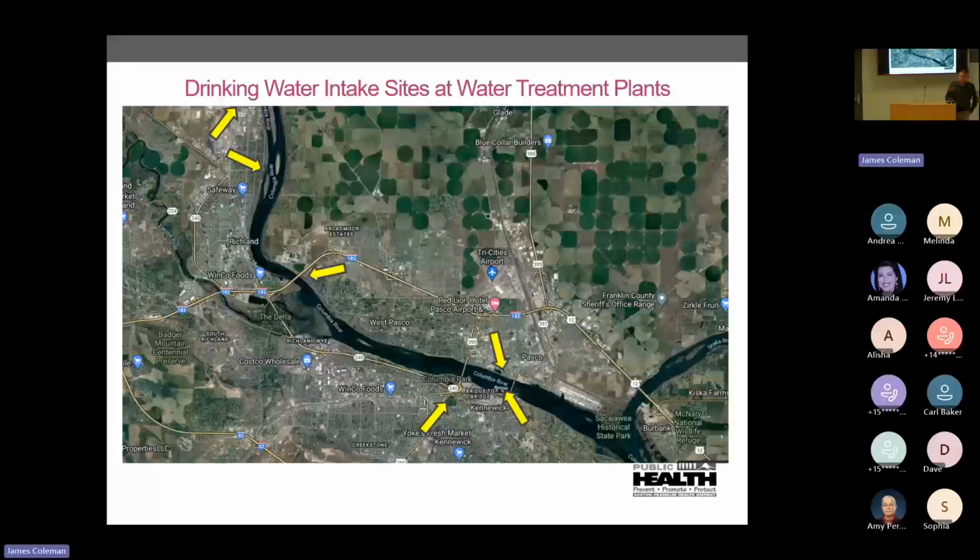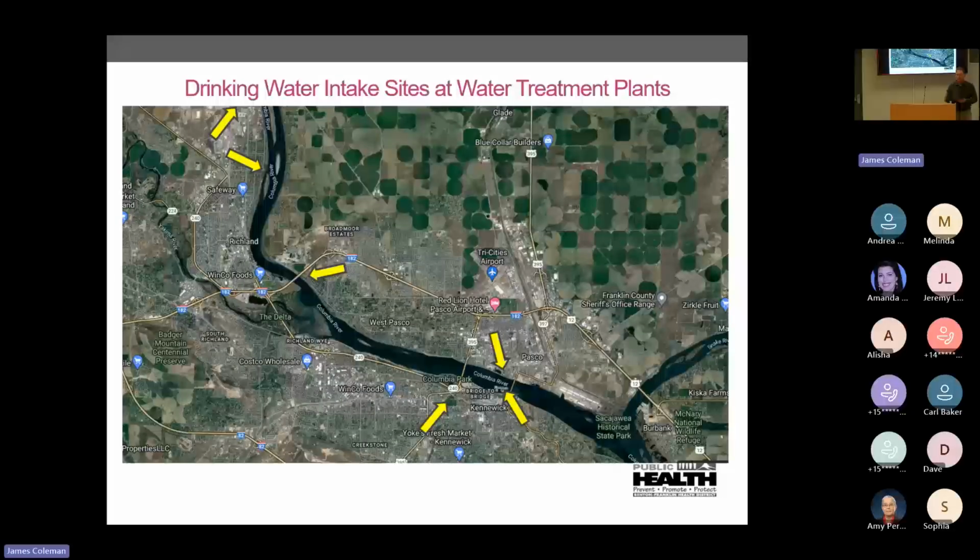So in 2021, the State Department of Health, the Department of Ecology, the city water treatment folks, and us, almost left out BFHD. We weren't sure how to tackle this problem, and the best scenario we came up with is to take water samples wherever there's a water intake or a water treatment plant. It just so happens that all cities have 2 different water intake areas.